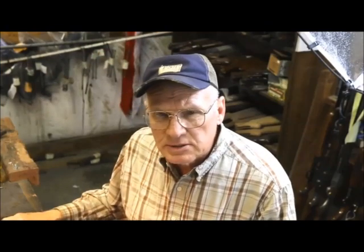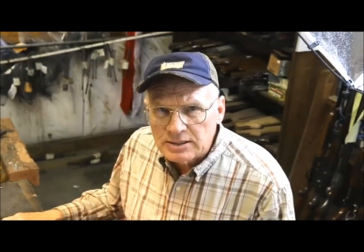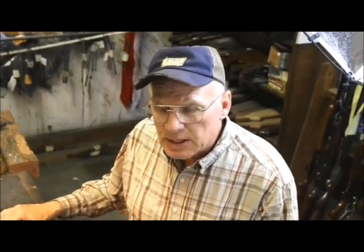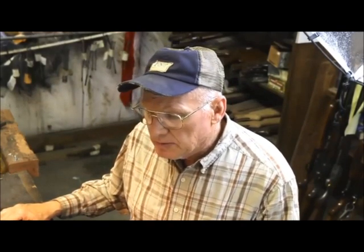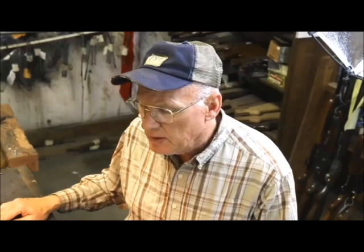Well, we're still in the process of restoring these two handguns that we came up with the other day. They were in pretty bad shape and had been unprofessionally blued, and both of them had been really beat up pretty bad by somebody out there that wasn't really sure what they were doing. And we had a lot of restoration work to do on them to get the lettering and the engraving back on them, which we have done.